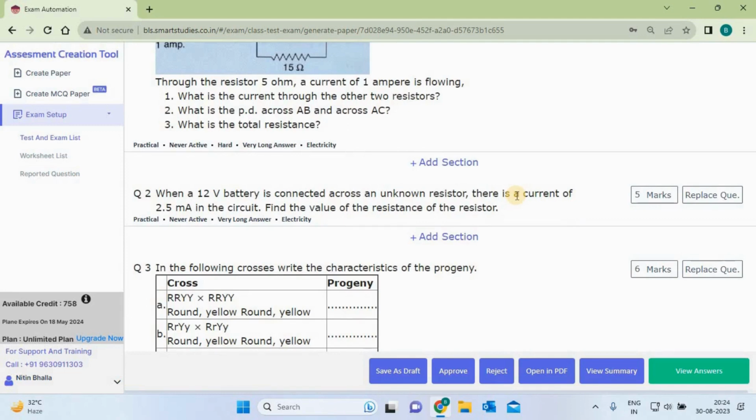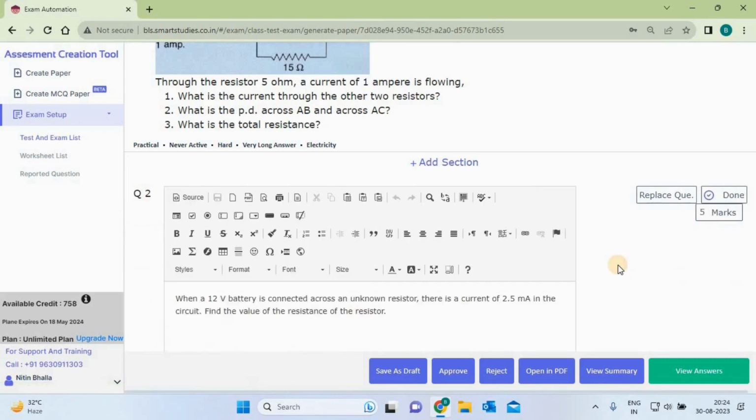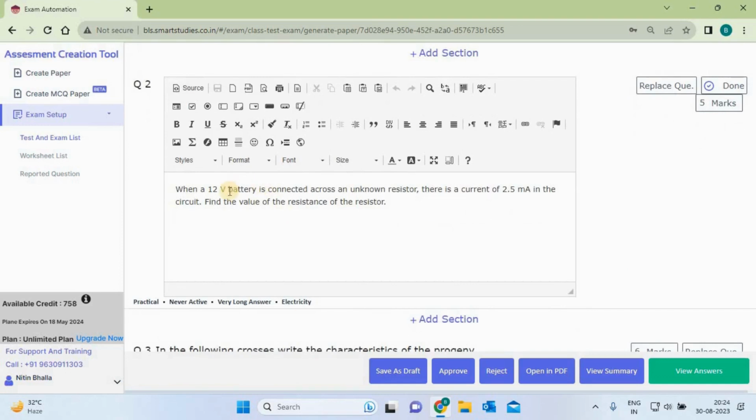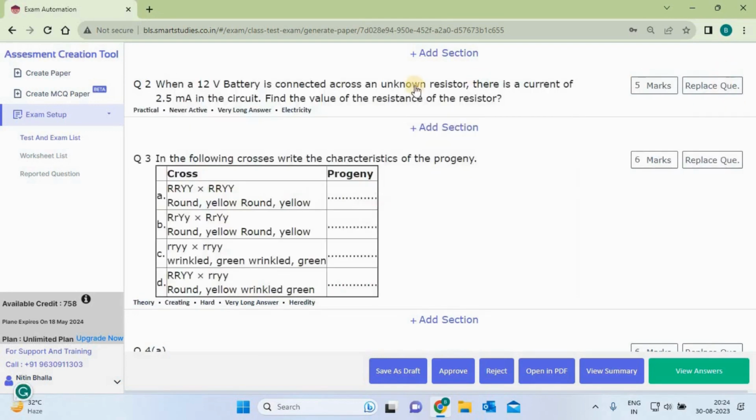For any particular question, if you want to do any sort of changes, you can go ahead and do that as well. Now let's say in question number 2, I want to pick B capital for the word battery, or would like to add a question mark at the end. Just bring your cursor over this question, do a double click with your mouse, and the system will make your question open in an editable form. Now, whatever the changes that you want to do in the questions, you can go ahead and do that. And once done, over the top right hand side, you can click on the done option, and then you're good to go.